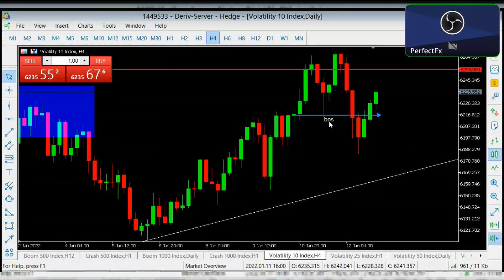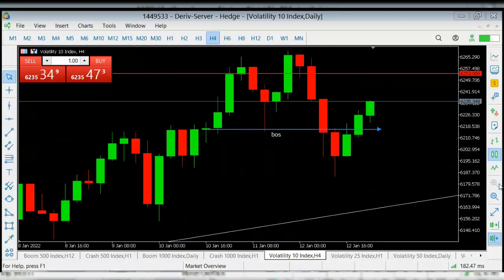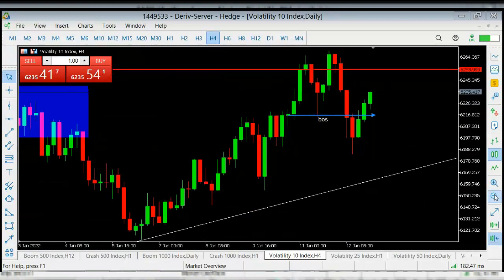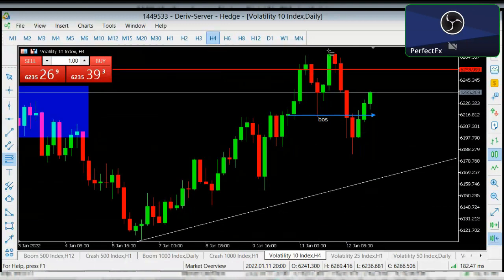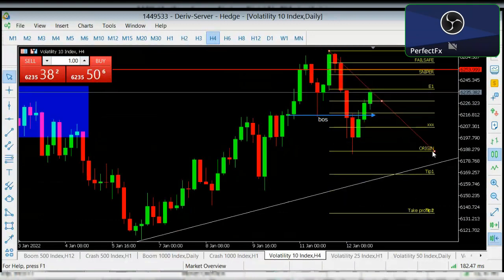It's a very, very important, interesting point you'd want to watch out for. Market has broken this low of this 4 hour time frame. What we want to do now is look out for confirmations, because at this moment there's every possibility that the market continues to the downside, but you cannot have that as a strong bias until you see further confirmations on the market.